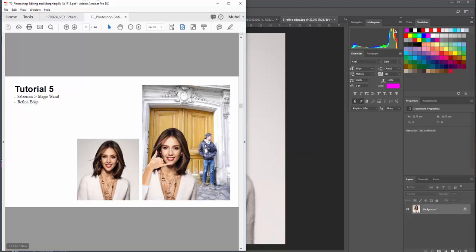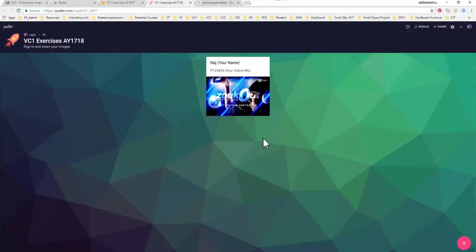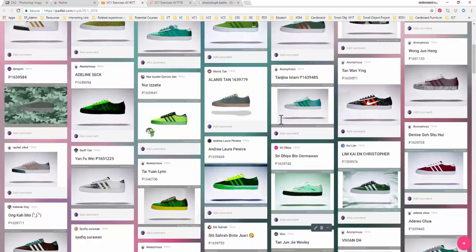I set up the Padlet here. Go to padlet.com/nashd/vc1_2017, upload your images, and make sure you put in your name and matric number. I'm going to share what they did last year.